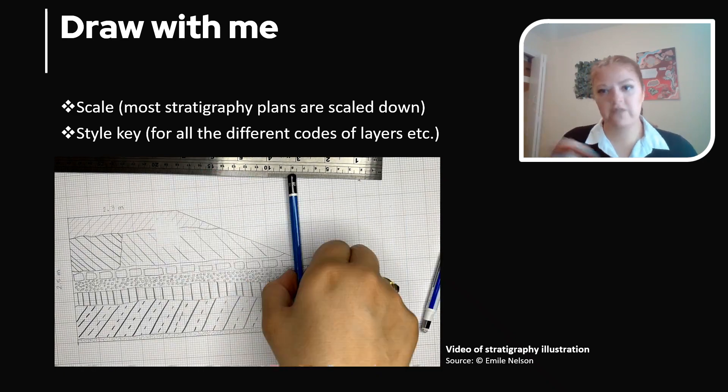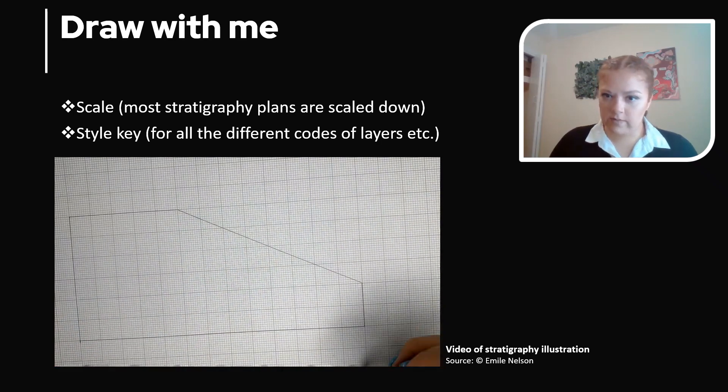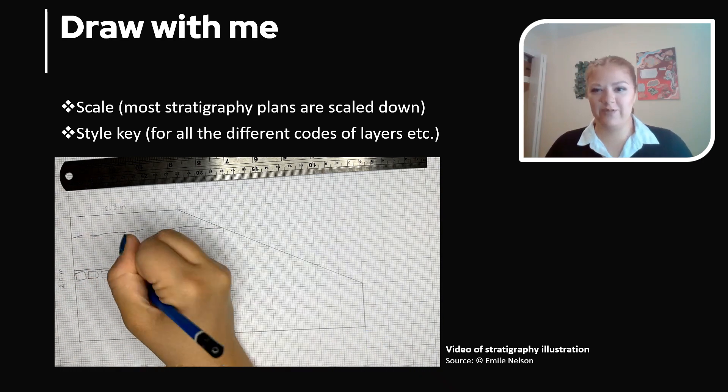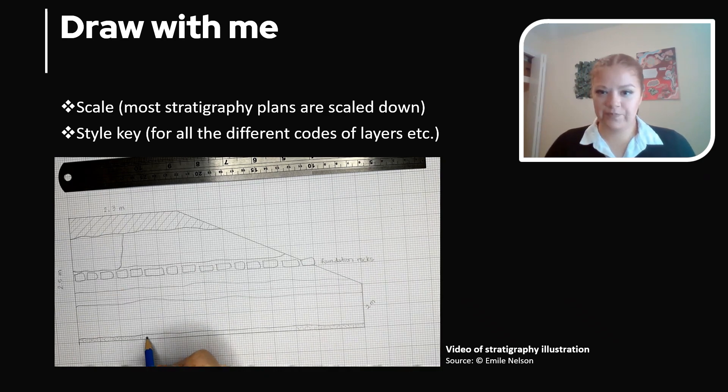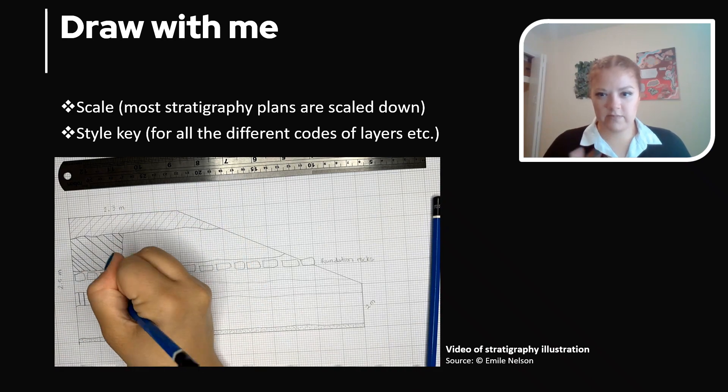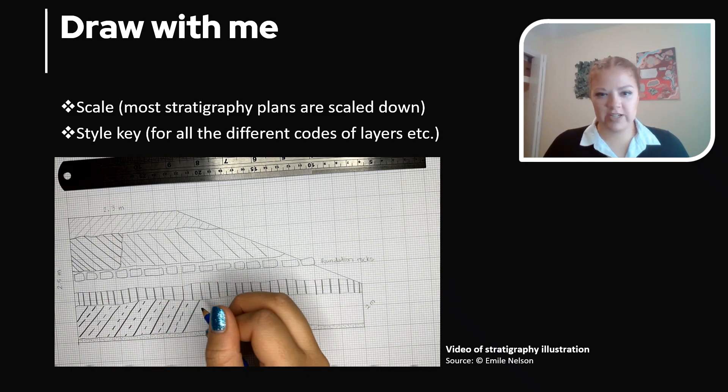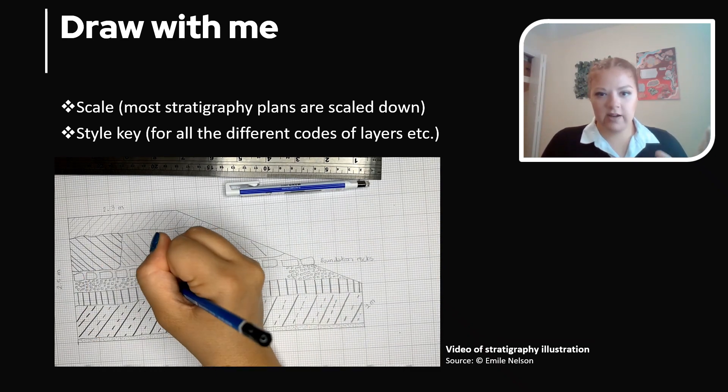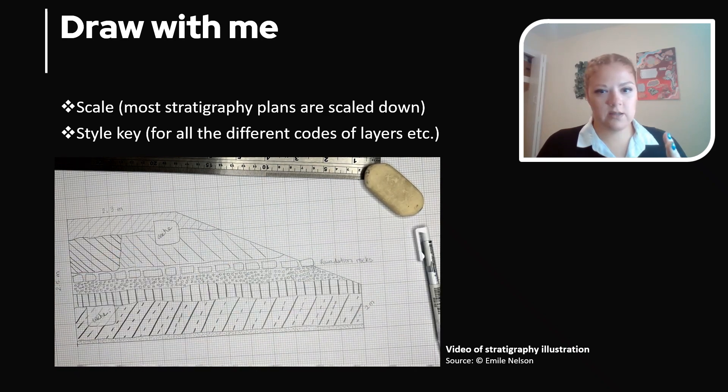And a lot of professional papers will have keys as well. That way, with a key, it also doesn't tell you what you're supposed to take away from the site plan. It lets your eye kind of notice different things about it. And then you can pick up what you're supposed to based on what the article, more information is relaying in the literature, and not the illustration.